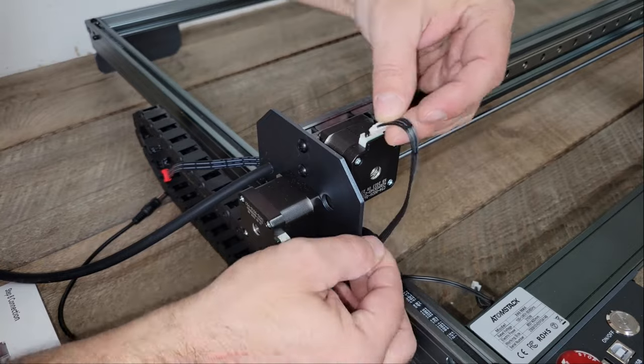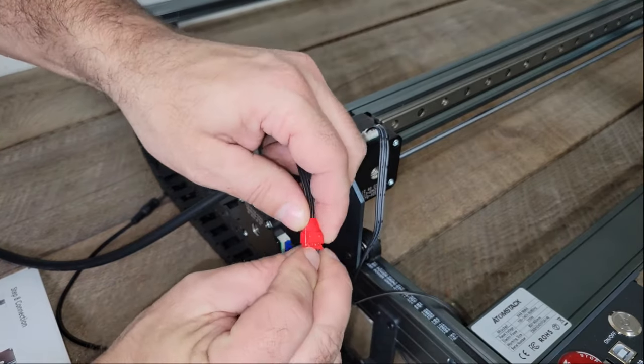Once the module was installed, I finished the assembly by connecting all of the cables and the air pump for the air assist.